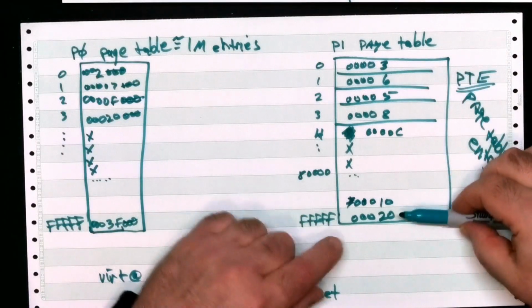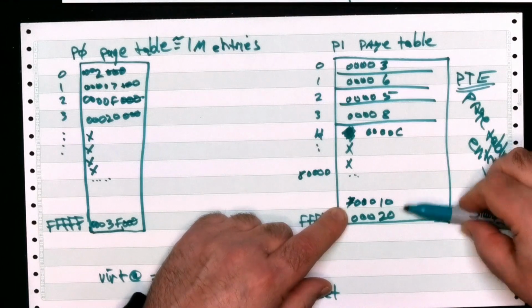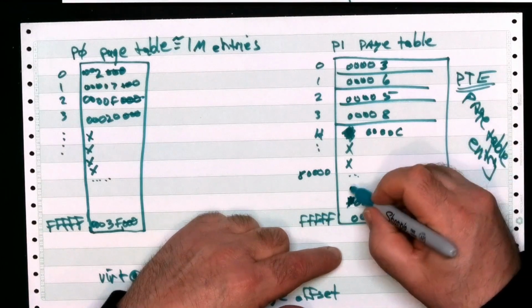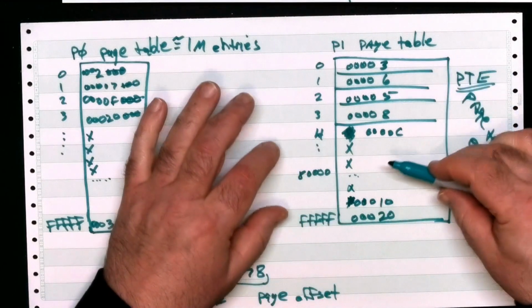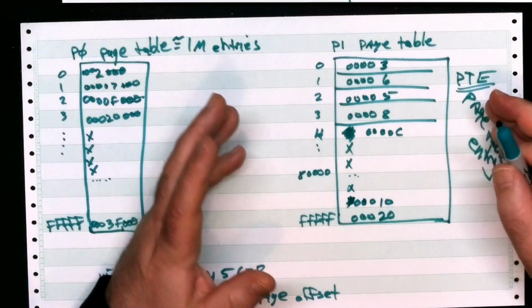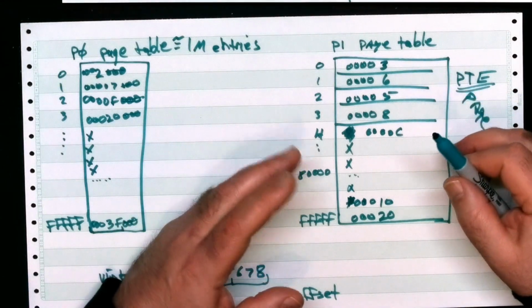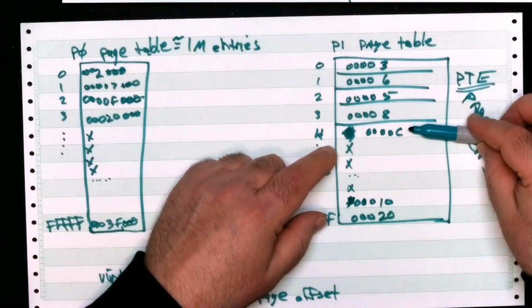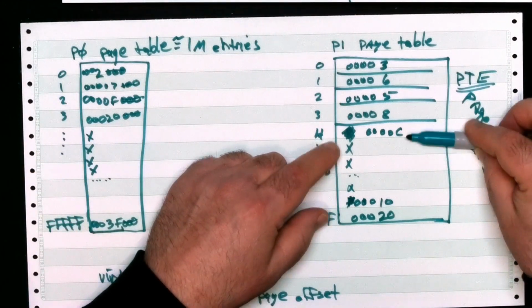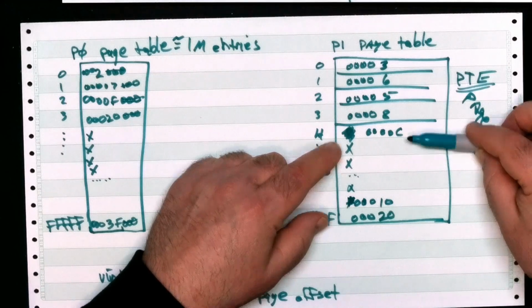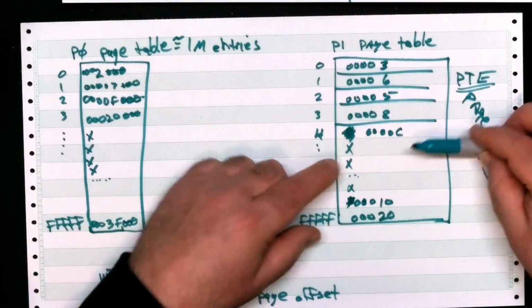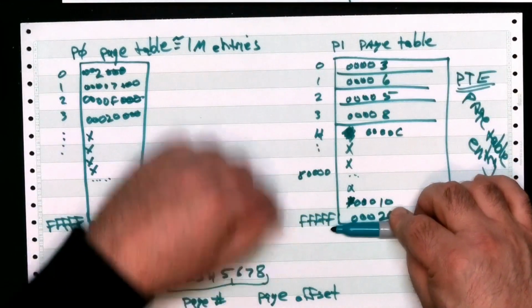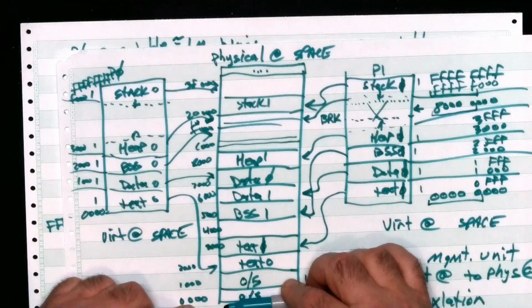So what's the point? The stack then just grew. You have another valid page, and the other ones in here are still invalid. All right. This is the nature of a running program, plain and simple. You manually move the pointer to the break line up and down to grow the heap in this direction here. Now, notice this is a 0 up here and all F is down there. This one's drawn with a 0 down here and all F up there.